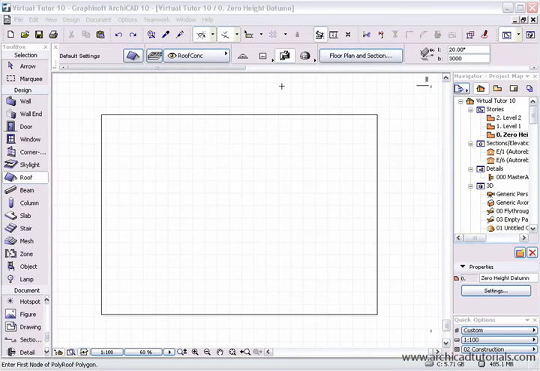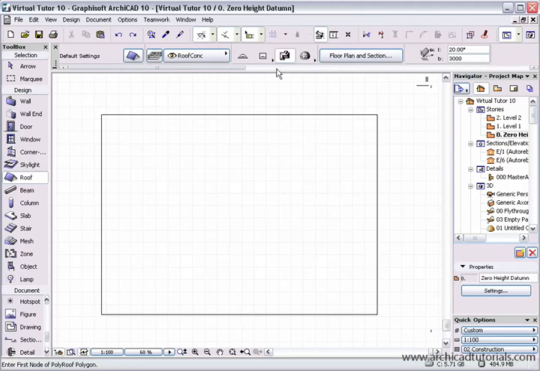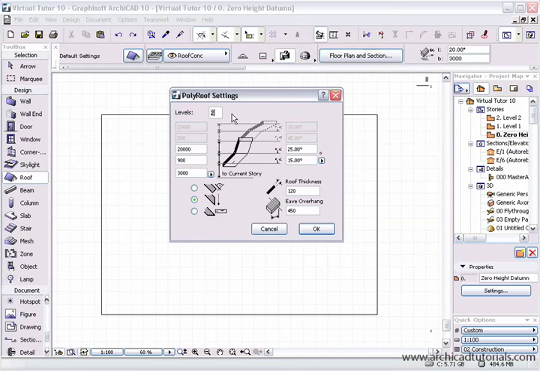A couple of things I said I would explain later, so make sure I'm on the roof tool, make sure I've got that icon selected, hold the space bar down, left mouse click, and up comes this palette. Now we can see we've got two levels highlighted, so I'm going to make this roof have two levels. So at the moment, the first level will be going from the pitching height, which is 3 meters, to 3.9, and that distance, that 900 in height there, will be at 15 degrees. Then from 3,900 for the next 20 meters, it'll be 25 degrees. The 20 meters there is just a figure that we give so that we can be certain that this part of the roof has enough height to create a ridge.